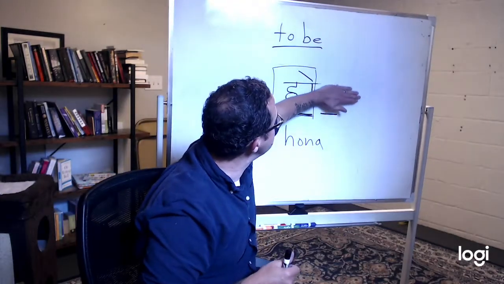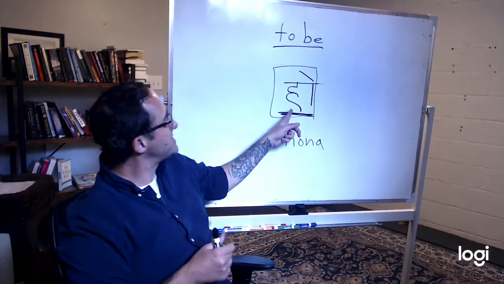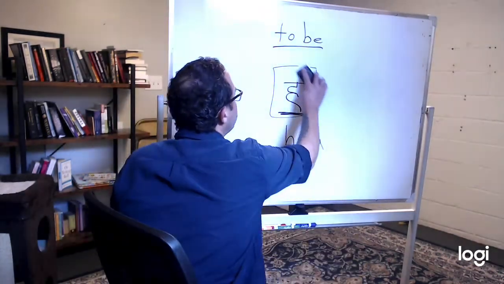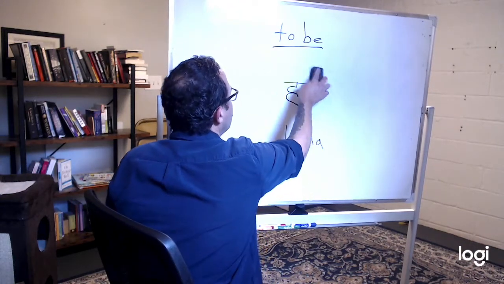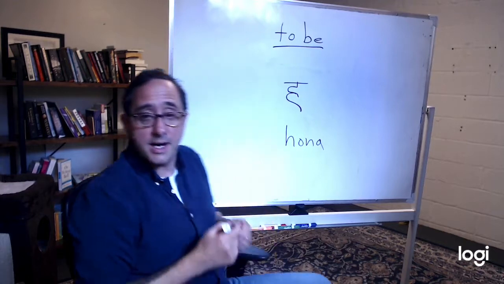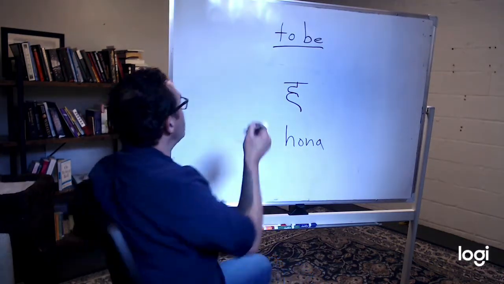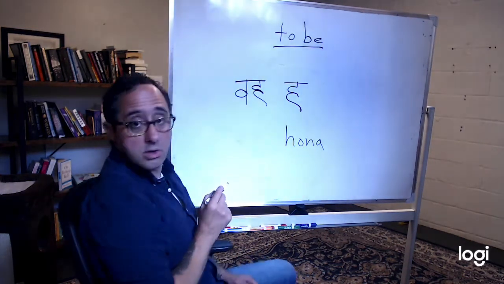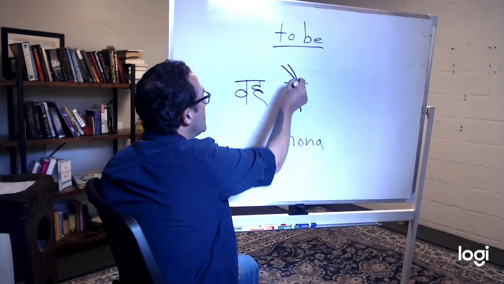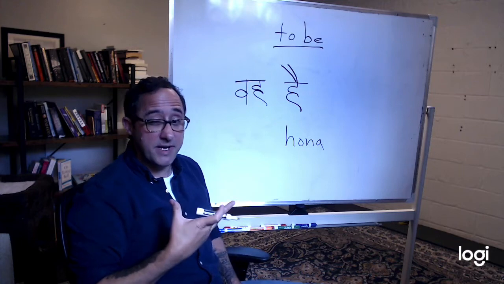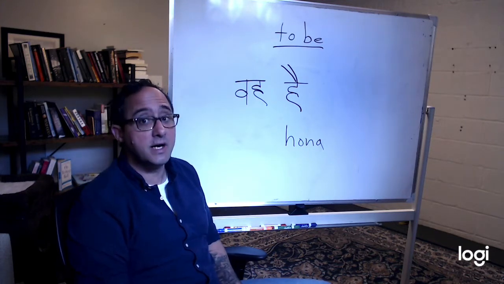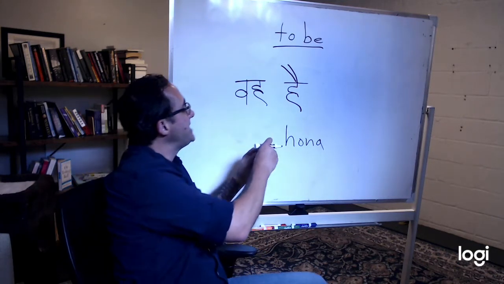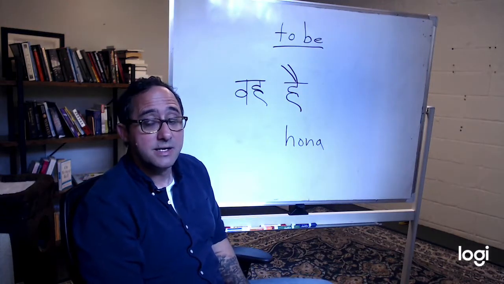Hona. Now we have to think about who is saying it, and we're going to conjugate that verb. When we do, this drops off, okay? And we stick with the base of it, and we're going to modify it. So, hona, when I say for a person like he, vo, hai. Or I can say this more clearly like Hindi speakers, standard Hindi speakers would say vah, hai. It's H with the marking for the a, and it's hai.